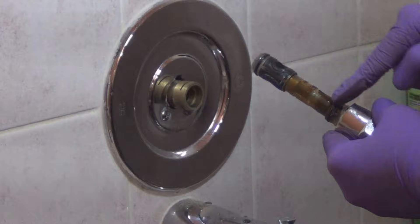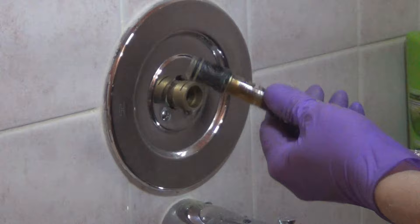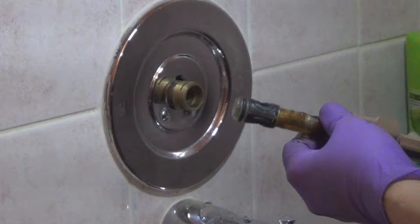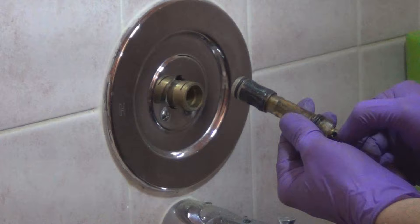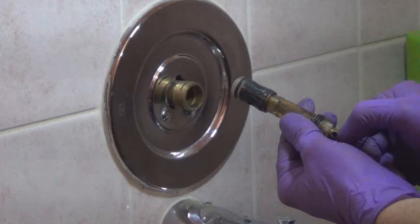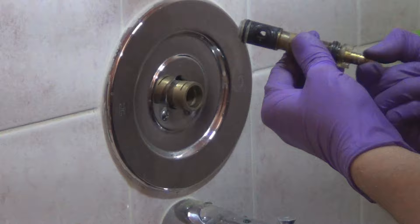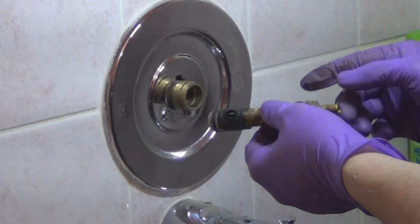We're going to clean the inside and coat the rubber with grease. The hot water is with the valve with the little hole facing up - I think that's hot. These tabs go 12 o'clock and six o'clock, simply because the pin goes in there. I think we're going to stop the video here, inspect the hole, clean it up, and come back in the next shot.